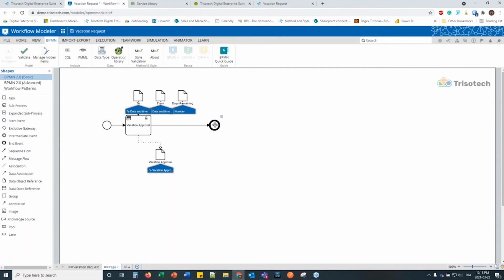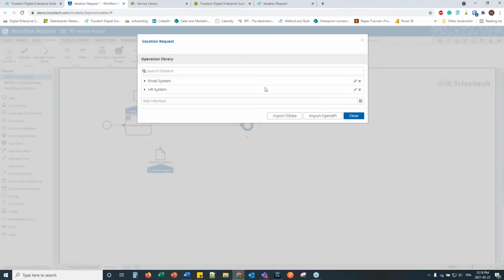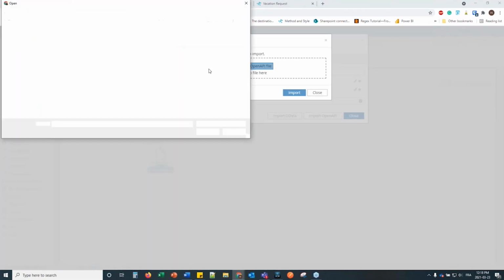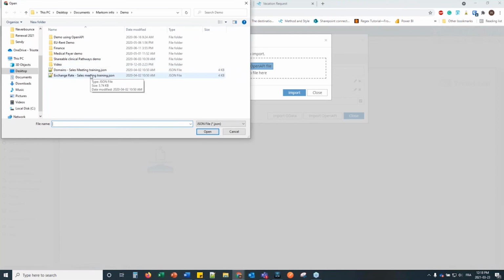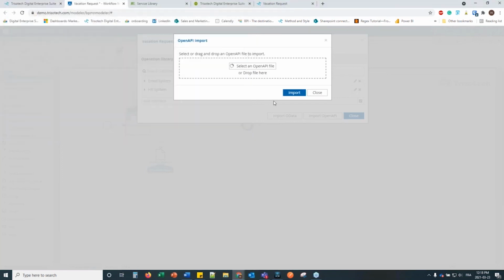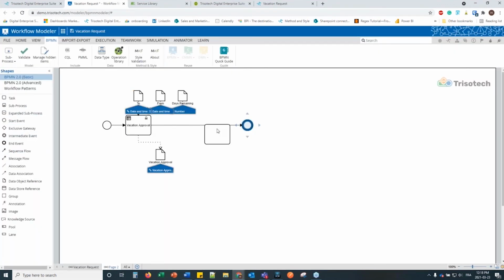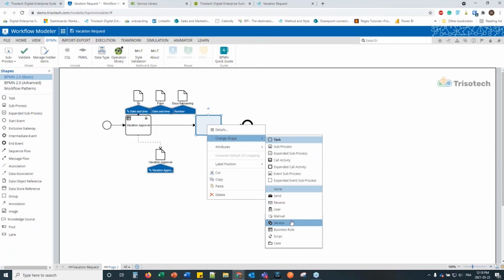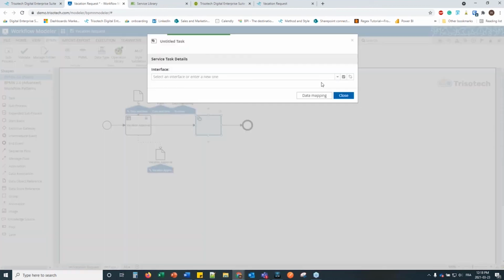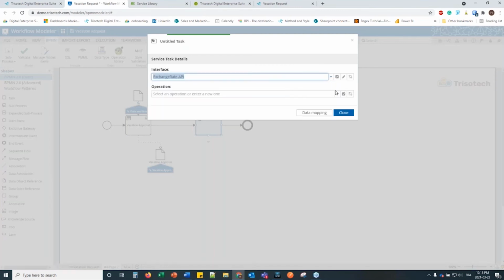So if I go and import an Open API file here, just to show an example, I can take an exchange rate API, go ahead, import it here, and if I decide I want to have a service task that gives me the exchange rate here, I'm just going to define that as a service, and again, connect it to the right interface and the right operation.